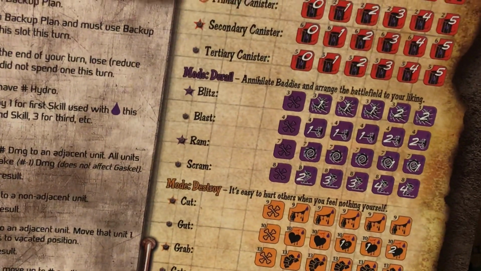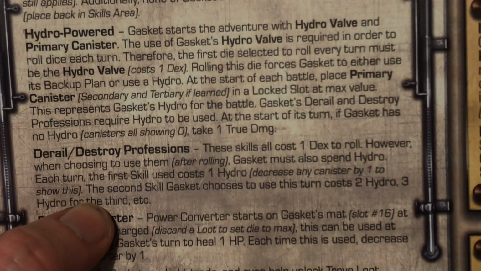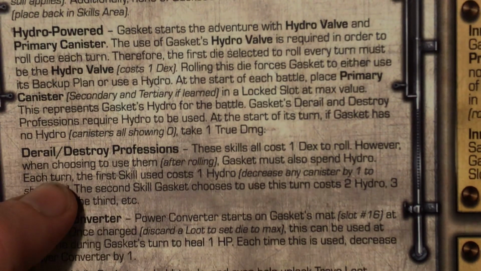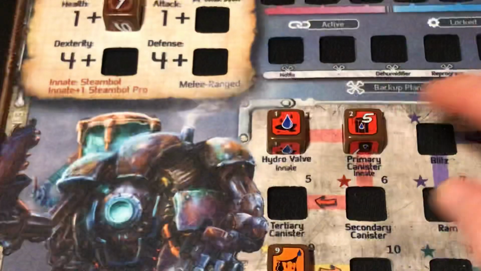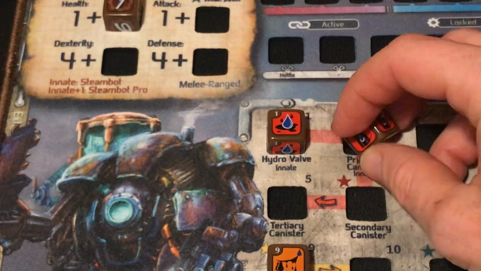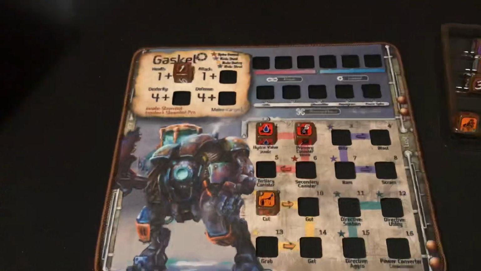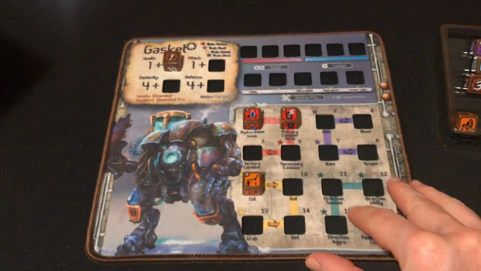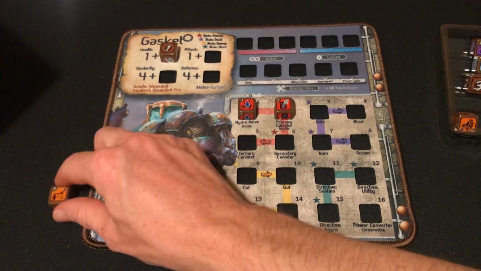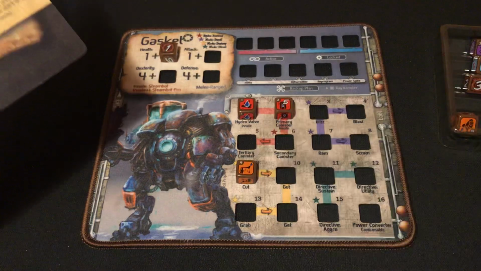Right, let's have a look at the Derail mode. And I believe Derail and Destroy both use 1 dex to roll. However, they also use hydro. So in addition to dexterity, you're going to tick this thing down. So effectively you get 5 special actions per turn. And unlike other Gearlocs, the skills, once used, aren't exhausted. They sort of go back in at the beginning of each round, which is quite interesting.